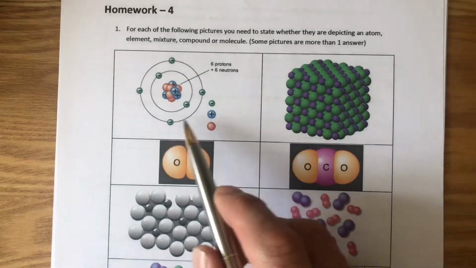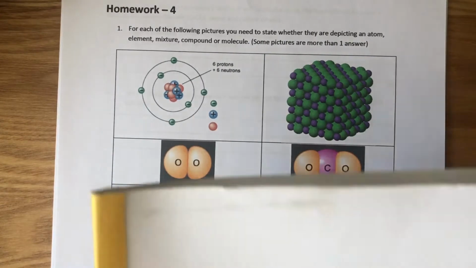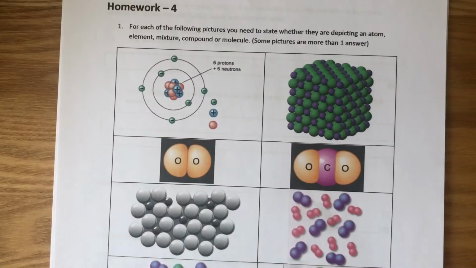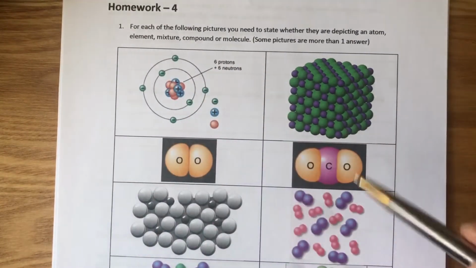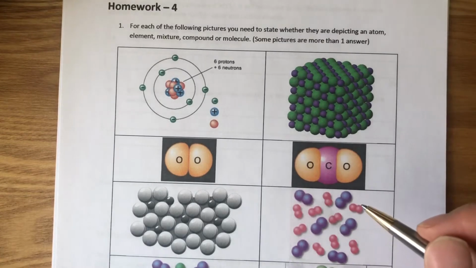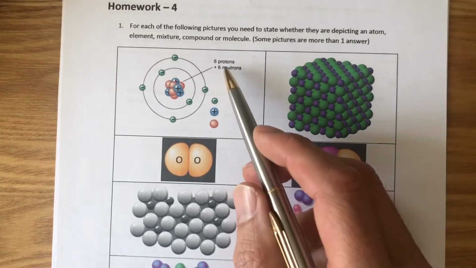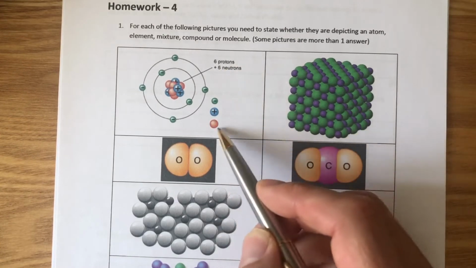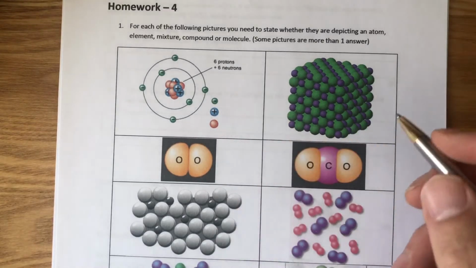First off then, we've got this picture here. It's the picture on the front page of the workbook because it's possibly one of the most important pictures that you will see. It is a picture of the smallest particle that makes up everything, whether it be a solid, a liquid or a gas. Hopefully that's a hint. And you can see it's made of different subatomic particles. And I've even left these blank so you can name these subatomic particles. So maybe you can do that for me.